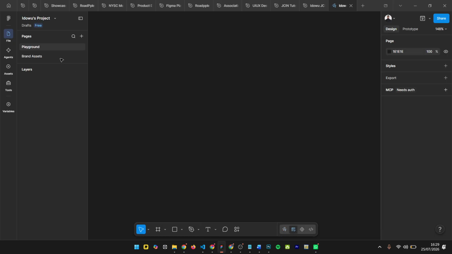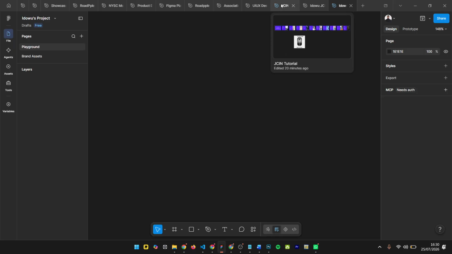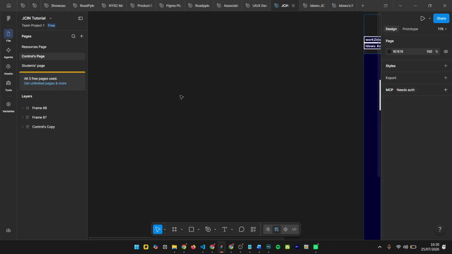So we are still on the playground. And this playground, I actually don't want us to be creating stuff in here, because this particular file is just for me showing you how to create a draft file in Figma. So I'm going to go to our project now. This is our project, so I can be explaining stuff here. We also have the same tools around. It's the same Figma, and we are still in the same design mode.